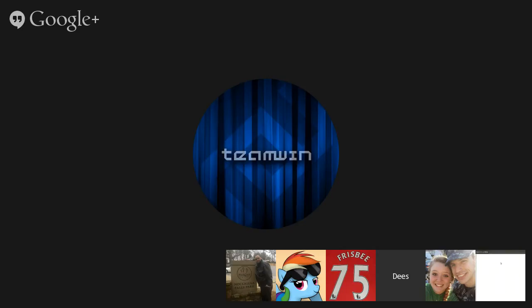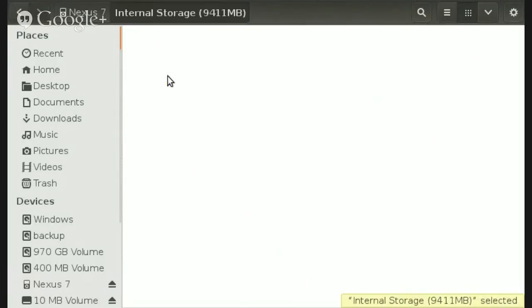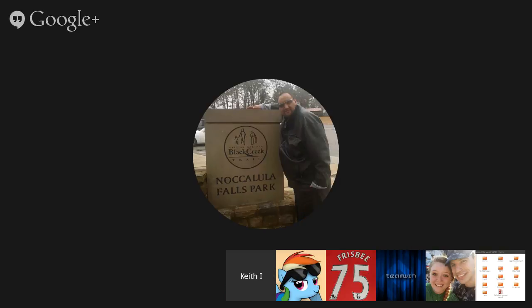What is USB OTG, and why does it have 0 megabytes of storage? It's still a work in progress. USB OTG would be a USB thumb drive attached, which would kind of defeat the purpose because you wouldn't be able to have it plugged into your computer at the same time then. Unless you have a tablet with two USB ports.